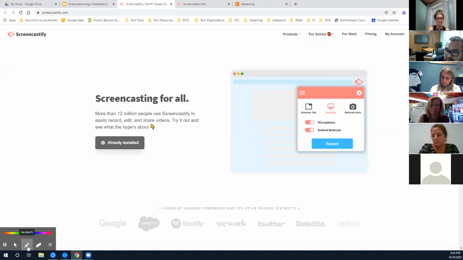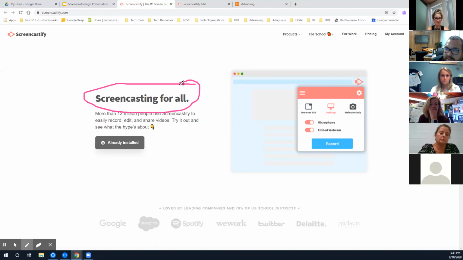And then the marker tool, you can change the color of pens, but let's say that you're grading something that a student's turned in and you don't want to type out your responses to them. You can circle things, you can talk about it, look at this, you missed a period here, you missed a capital letter, whatever it may be that you're teaching. If it's chemistry, you can write out formulas. It is a drawing tool.